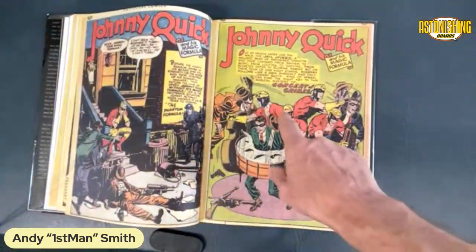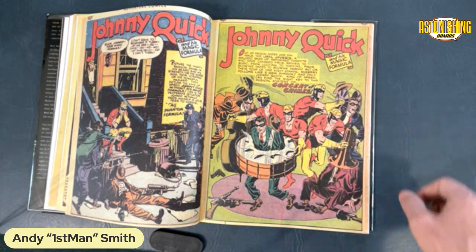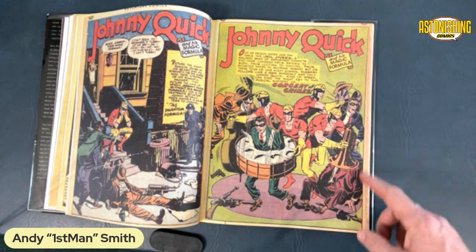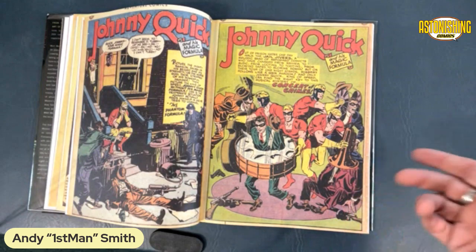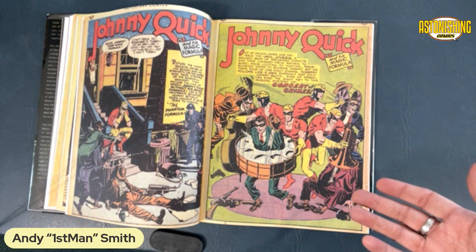Johnny Quick moving fast, doing something here, slapping a bad guy with a bass drum there, cymbals on this guy here, trombone or tuba over that dude's head. The way he does the lighting on this guy's suit with the amount of black shadows he puts on it, it doesn't even really look like hard lighting. It's just, back then with flat color.